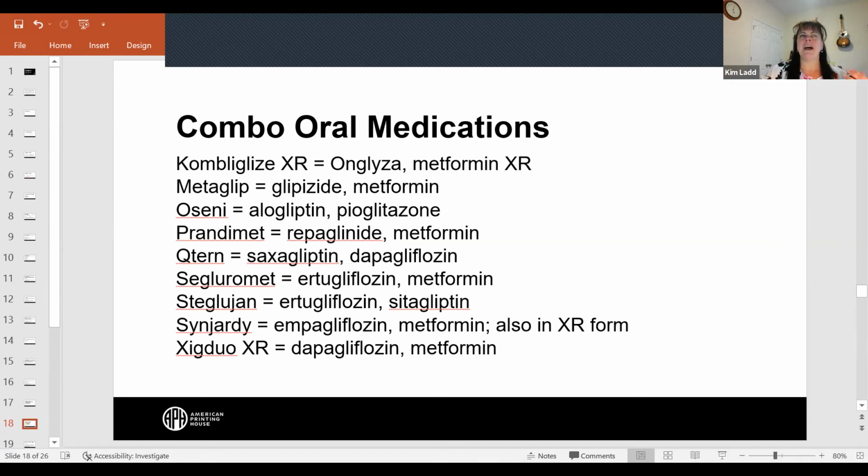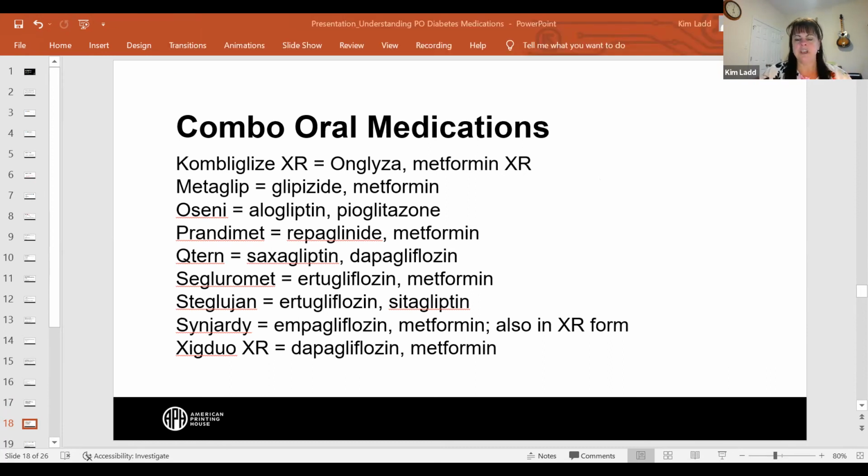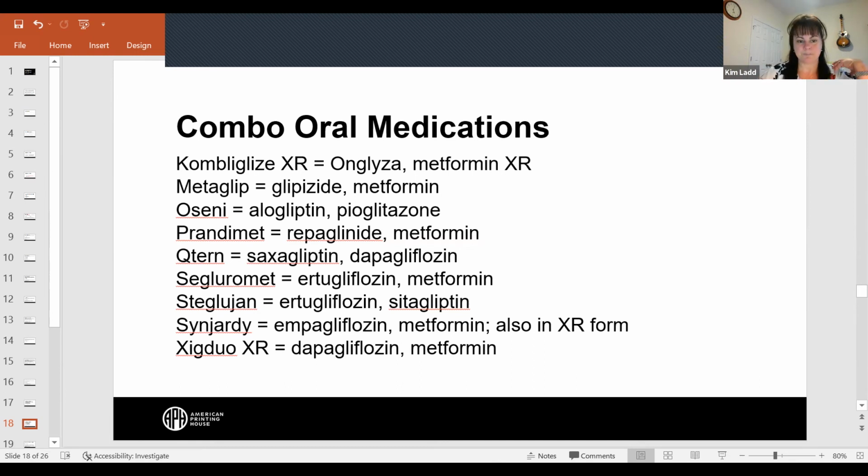The problem that I have had is a lot of times the insurance companies will not pay for these combination pills because they're more expensive when they combine them. So if your insurance pays for them, there's nothing wrong with taking them. It cuts down on the number of pills that you take. But if it's going to cost you $300, $400, $500, and you can get your metformin for $4 and your glipizide for $4, and you're spending $8 and you're having to take 2 pills, that's something for you to weigh as well. Either you want the convenience of 1 pill or you want the convenience of not paying all that money. So I just wanted to let you know and be aware that there are combination medications out there that might help you. All right.